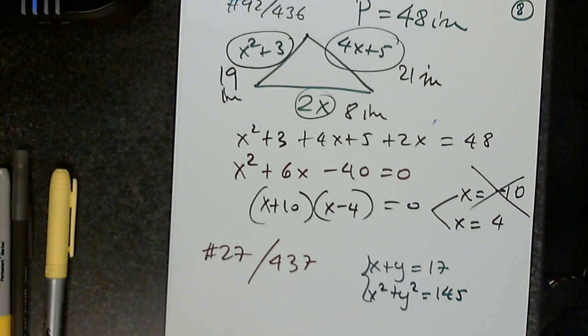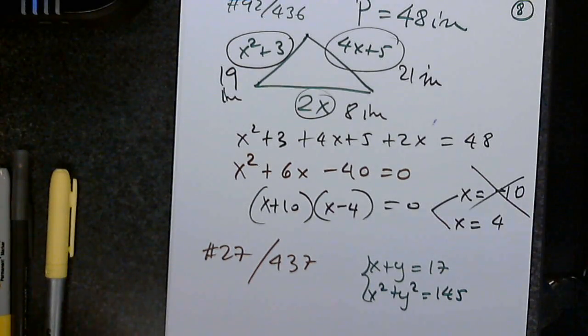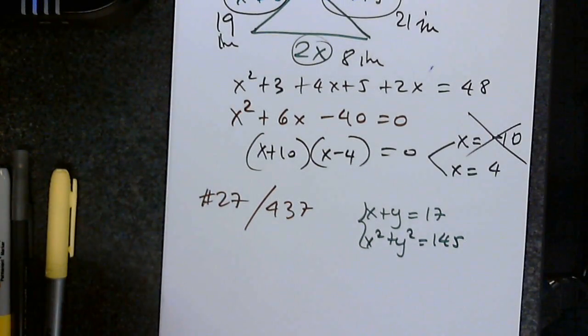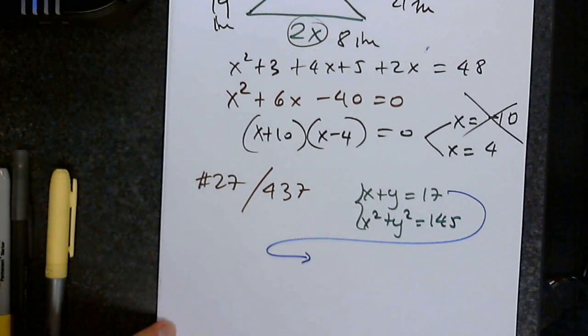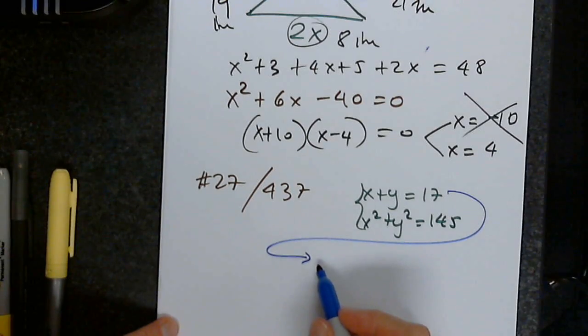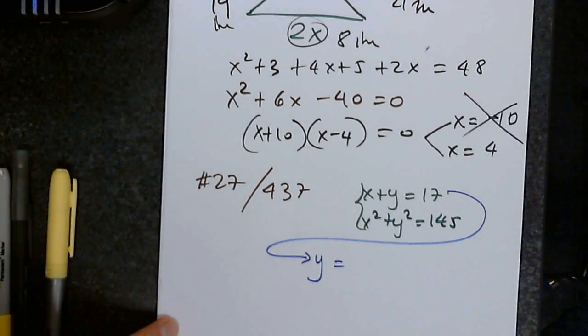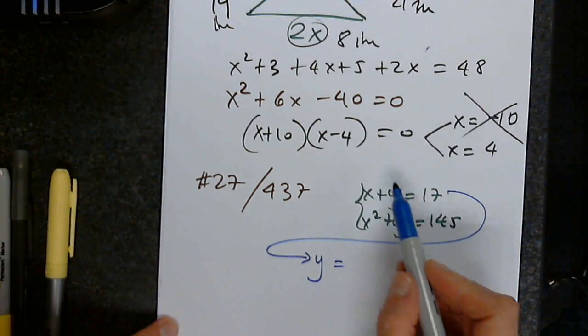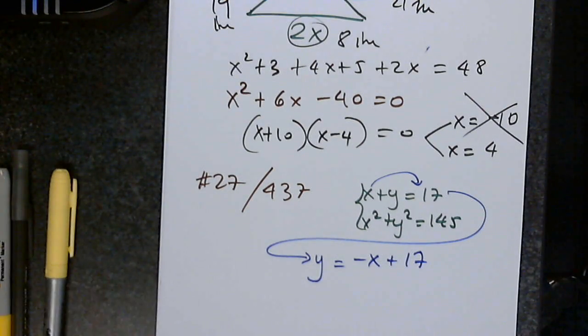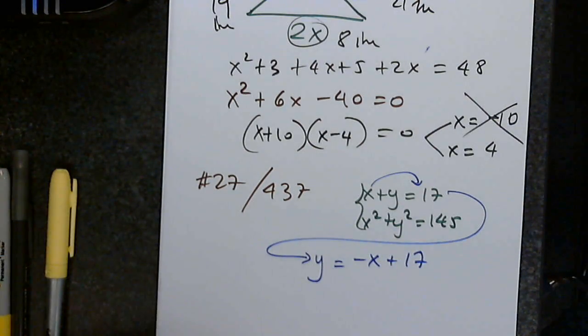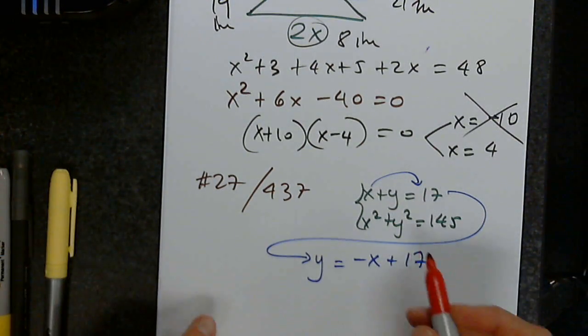Solve the equation. I have to use the method called? Substitute. Excellent. So what do you want to substitute for? From here, either x or y, you choose. You want y? Good. So y equals? Negative x plus 17. Okay, now what do I do with this? In which equation? I know it's silly to ask. Of course, in the second one.